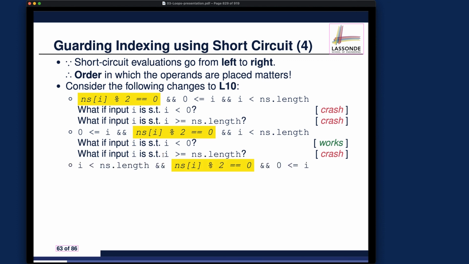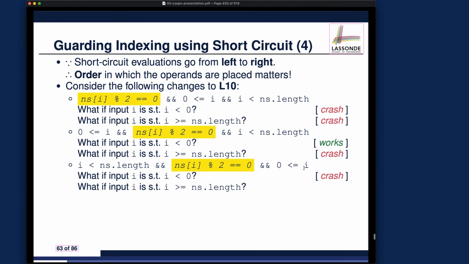And similarly, if I swap the order, you can see I put this one here rather than later, and I put this one later rather than earlier, right? Just play with different orders. What about this one here? Any invalid index value that's going to make this false, we can properly protect ns[i]. However, for any invalid index value that makes the other one false, for example something negative, it will be too late for you to check it. So that's why one will crash, and one will work.